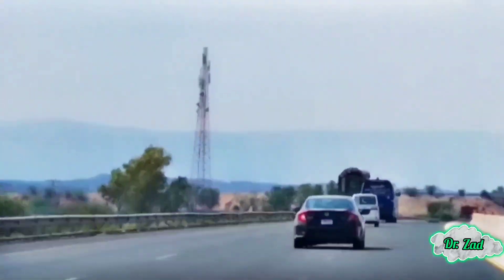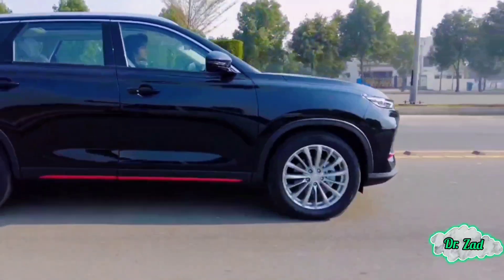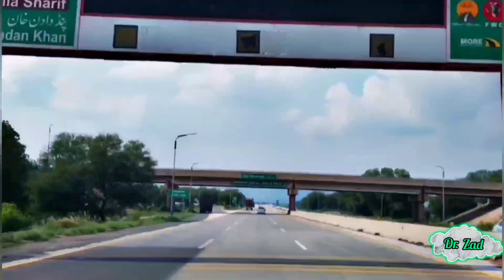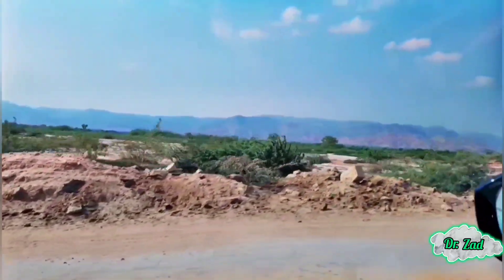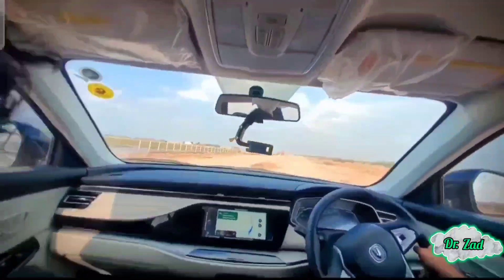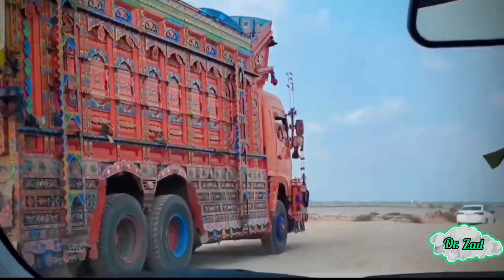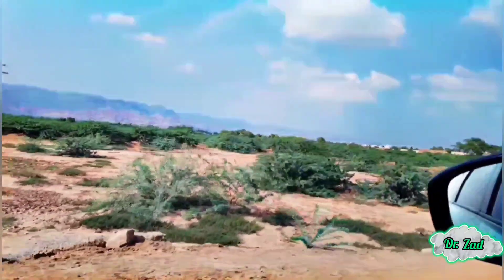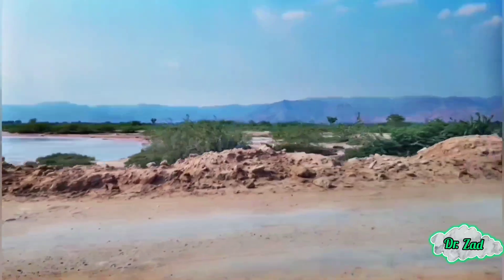The scenery? Astonishing. Pakistan's beauty is on another level, I'm telling you. But of course, this wouldn't be an adventure without a few surprises. Just when we thought we arrived, boom — 17 kilometers of road construction, and not the nice kind. We're talking broken roads that make you wonder if the car is going to survive, while the locals in lifted Corollas and trucks fly by like they're auditioning for a Fast and Furious Pakistan edition. But at least the views were worth it, right? Mountains towering above, trucks loaded with salt, and a vibe straight out of a movie scene.